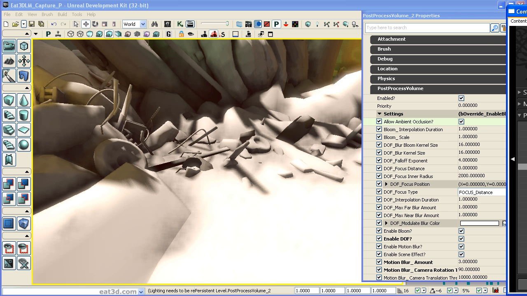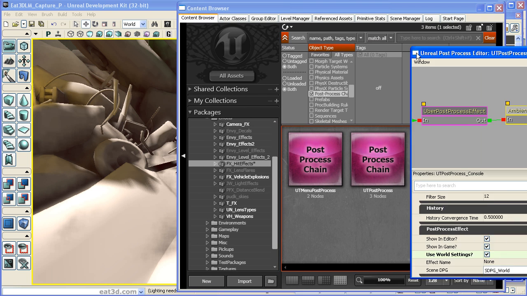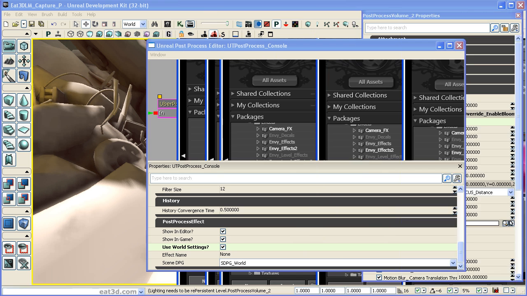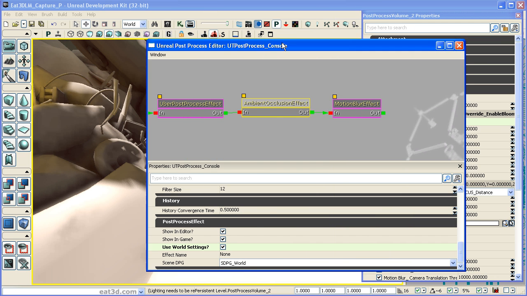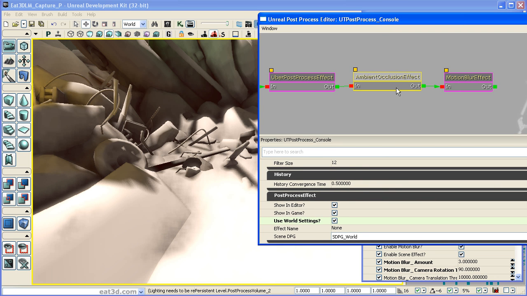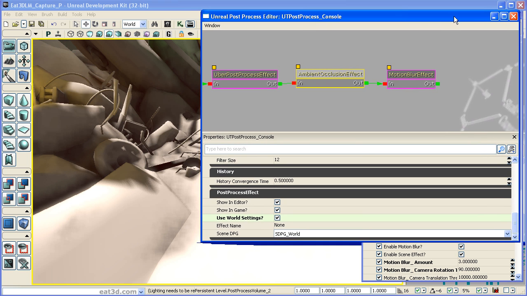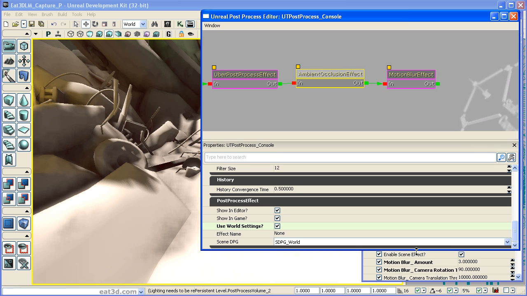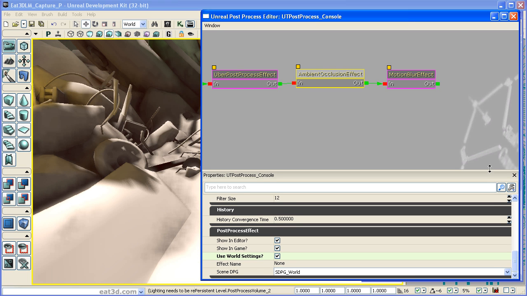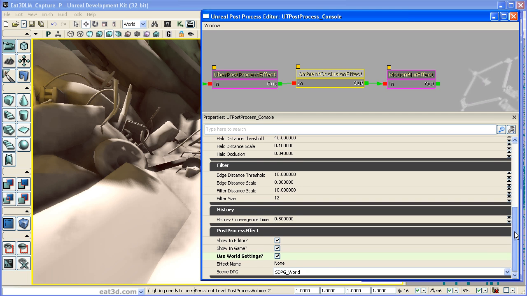Now there are some settings which are available for you in the ambient occlusion effect node, but notice that it's only available here in the chain. You can't set the settings on this per post-process volume or at your world info node level. You can only do it globally for all of the maps that you're working on in the game.